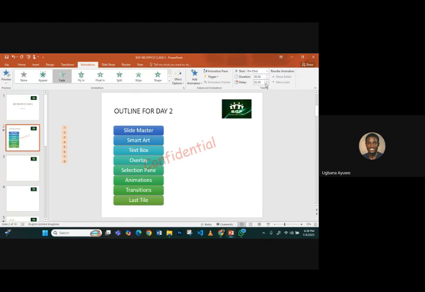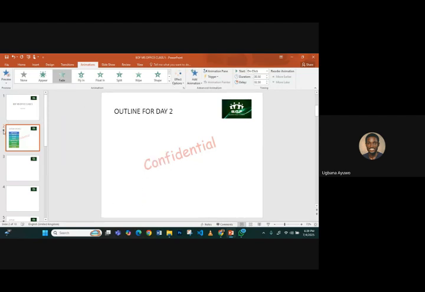Let's change that to 2.5 seconds, right? And then let's click on that. There's going to be a delay, and then I say, okay, the first on our list is slide master, and then SmartArt. And then if you look at the next, we have text box. And as I'm talking, I give some time, and then I say overlay. And then after I say overlay, the next one that comes out is selection pane. And so it just comes out as I'm talking.